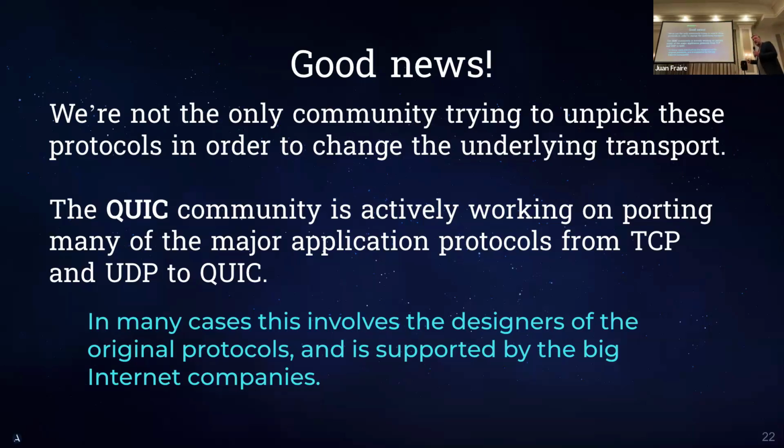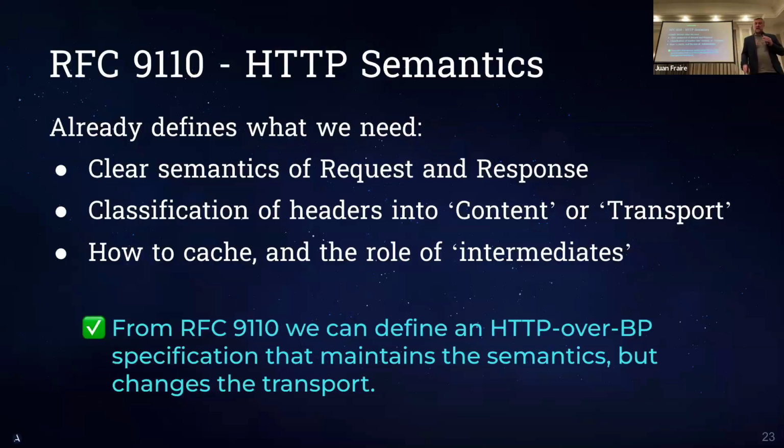And so they're porting all the applications that used to run over TCP and UDP to run over QUIC, which means they are doing that unpicking, that picking where the slice points in the stacks are. And because they are big and well-funded, they can go out to the designers of the original protocols and say, help us. You wrote this. Help us unpick this so that we can port it. So yeah, let's largely steal what they've done, where it's appropriate, and repurpose it for our own use.